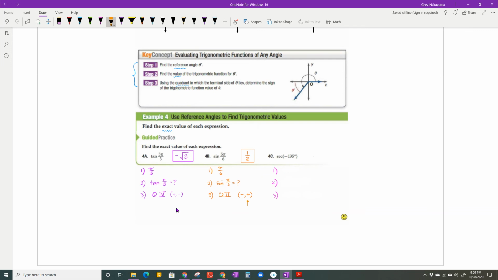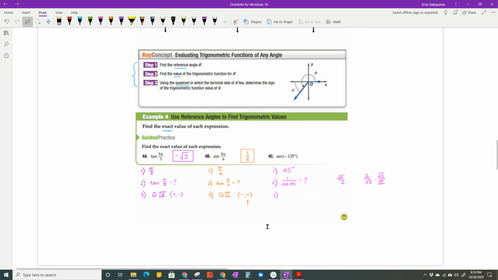All right, last one, secant of negative 135. So when I was building the circle, as I mentioned, anything that ends in a 5 on that unit circle, reference angle is 45 degrees. Okay? Secant is 1 over the cosine. So you're thinking, what's the cosine of 45 degrees? And the cosine of 45 degrees, y'all, is square root of 2 over 2. Okay? But if you flip it, it becomes 2 over the square root of 2. And you rationalize that. It's square root of 2.